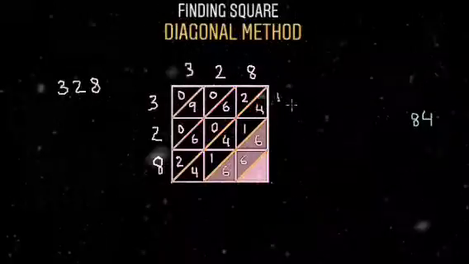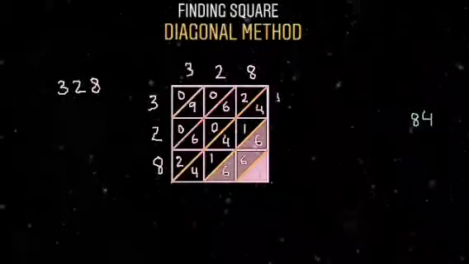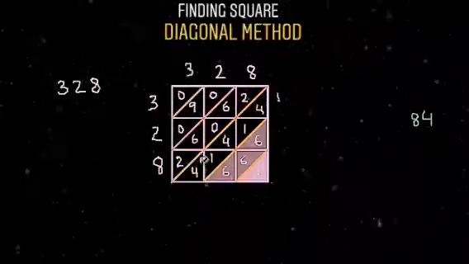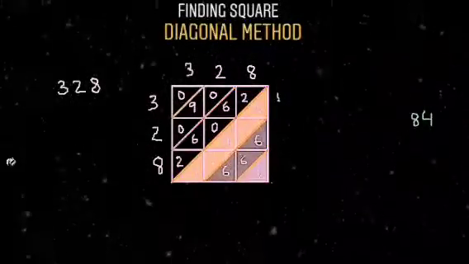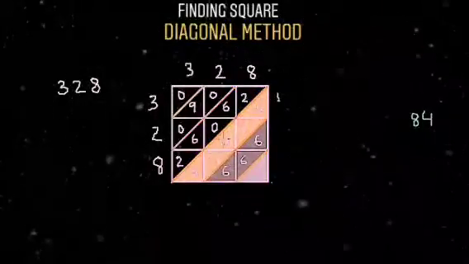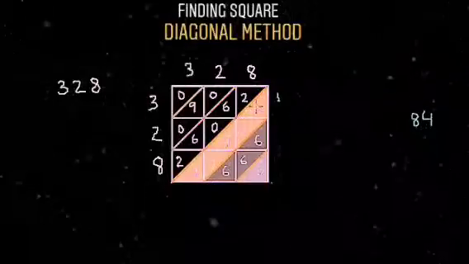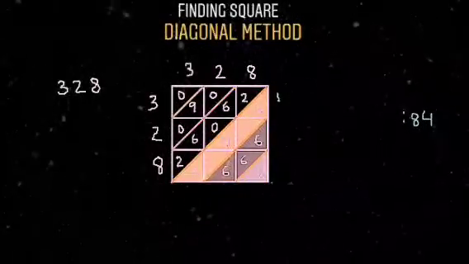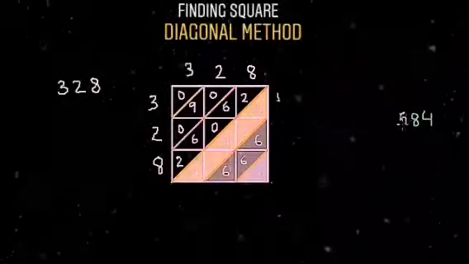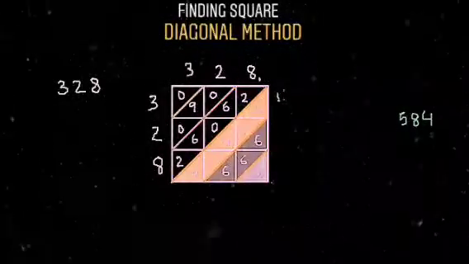Okay. Moving to the third section, that is our third diagonal. We have to add all the numbers below the third diagonal. So it is 4 plus 1 plus 4 plus 1 plus 4, which gives the result 14. And the carryover we already have, so 14 plus 1, 15. So what will be our first number? It's 5, and 1 will be carried over to the next area. So that's why here we are writing only 5.